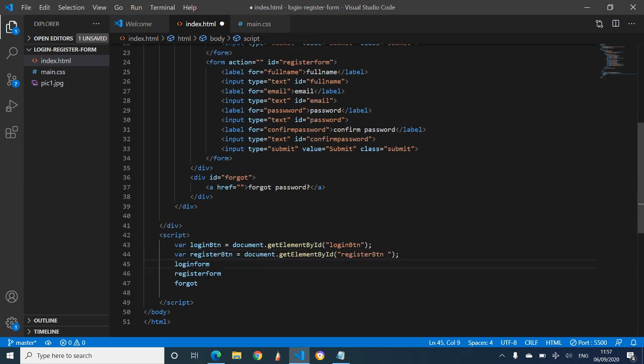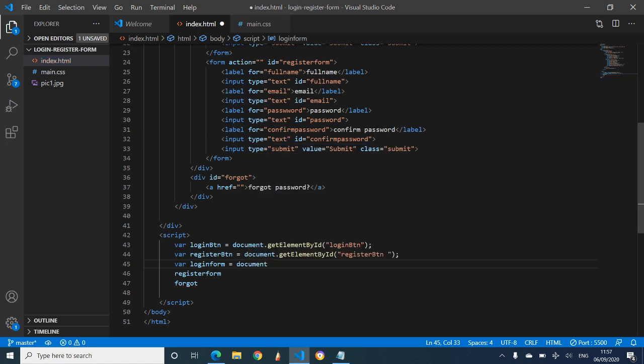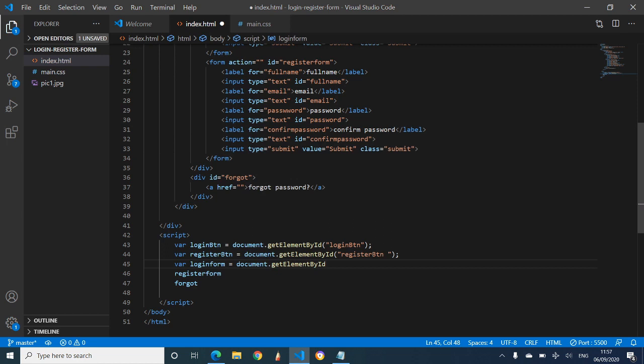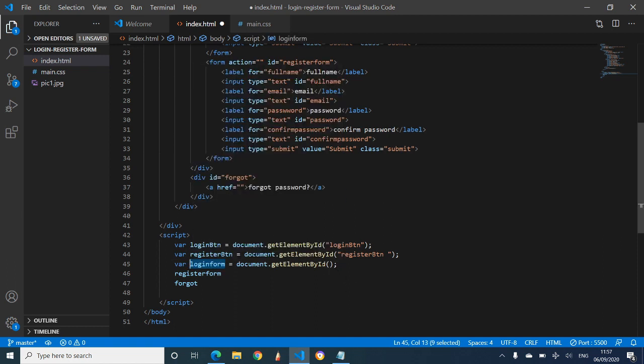Okay, so remember that. We've got our login form, so we're going to get the form now, and it's document dot get by ID, and the ID is login form. So it's inverted commas and login form. Okay, same with this.